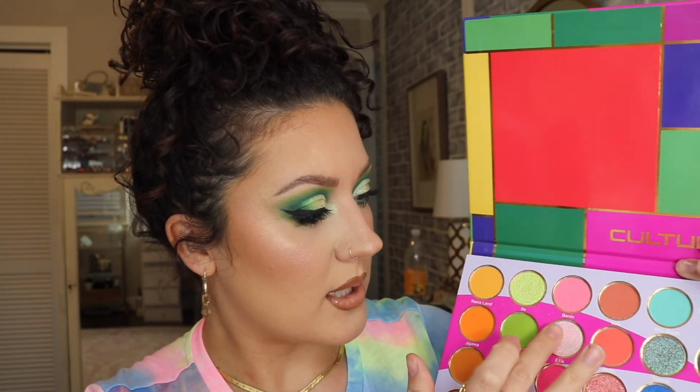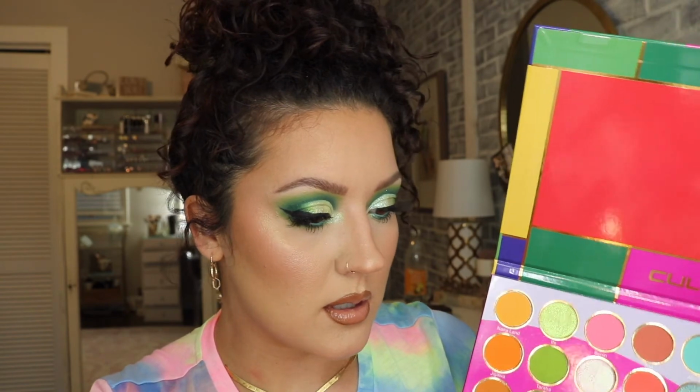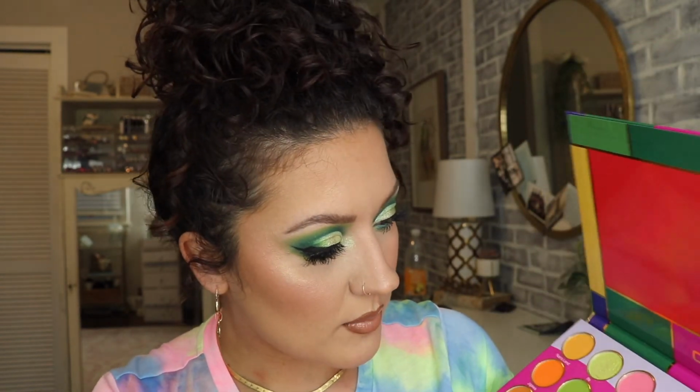Wow, that's really glittery. Interesting. That actually is like a pressed glitter. This is another really pretty one right here. It has a blue shift to it. What is this one? That's pretty too. So definitely get your hands on this. Also, these liquid shadows are amazing. I'm tempted to get the other shades.